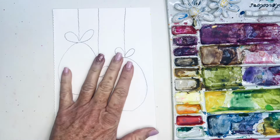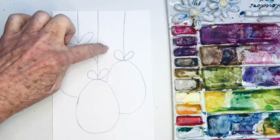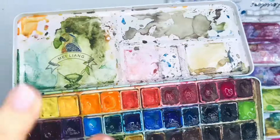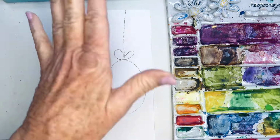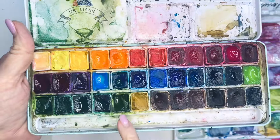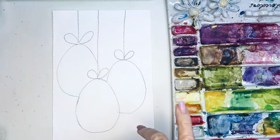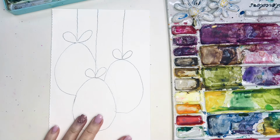Today I'm using the Artisto paper that I tell you about a lot. The student grade, such a great texture, you guys. I'm always sharing them with you. And I've got my MeiLiang paints. Maybe one of these days I can paint in Winsor Newton every day, but to be honest, I love those. And I actually just even filled them up. I'm ready. I've got a couple more I've got to fill up with the MeiLiang tubes. Love those. That was actually a share from one of you guys that told me about those. So those are really great.